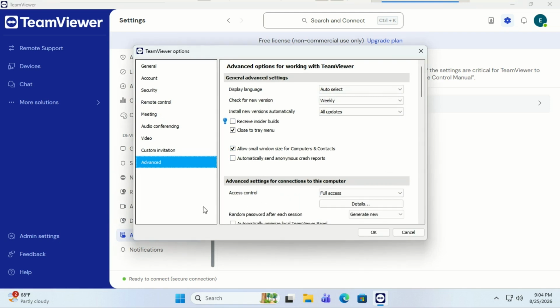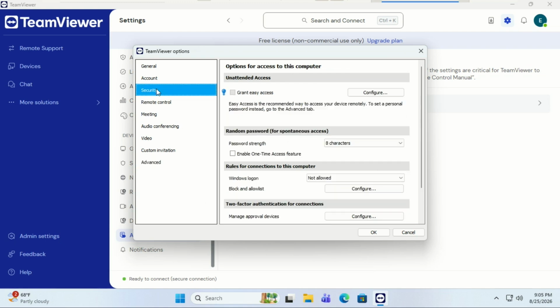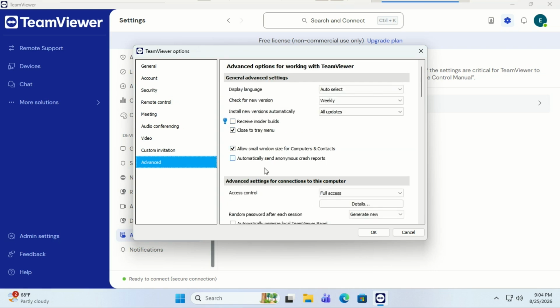Under security, we can configure things like easy access, the random password used for spontaneous connections, password strength, connection rules, and even two-factor authentication for connections to this computer.